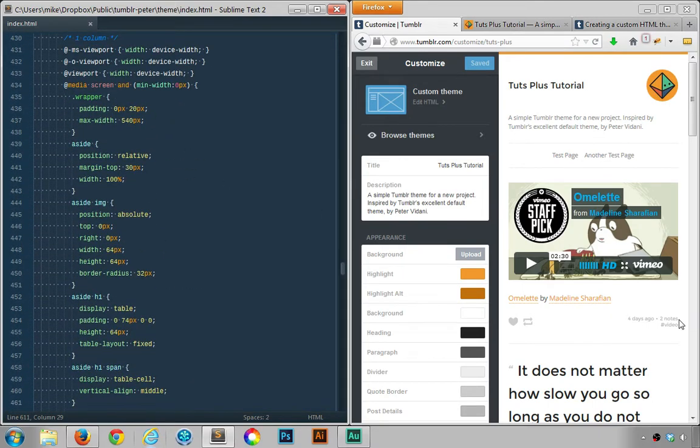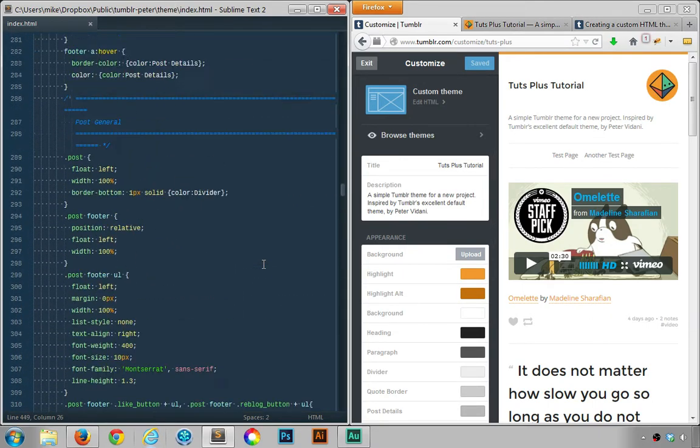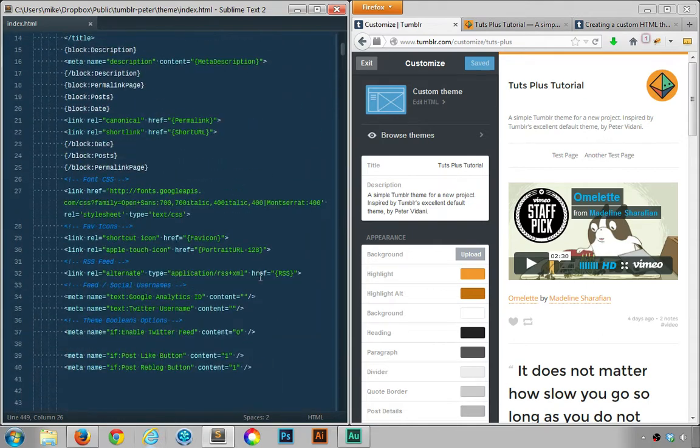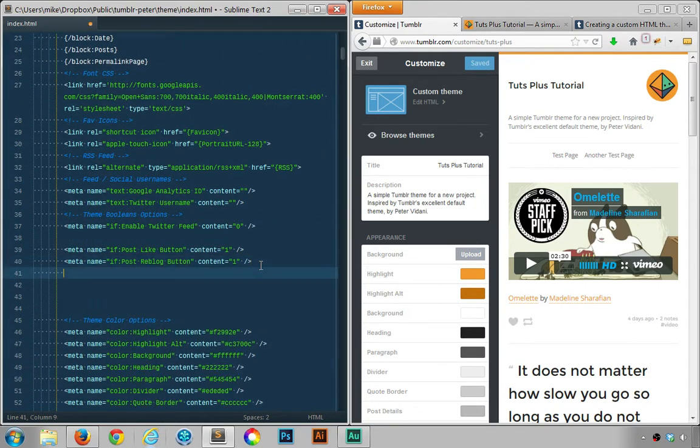Now, let's start with doing these details in here. Now, these should be a little bit easier because we've already got the CSS up for them. So I'm going to do these all in one go. So copy that.